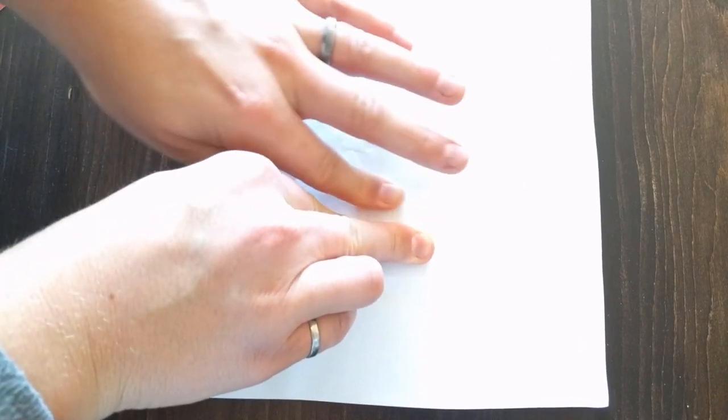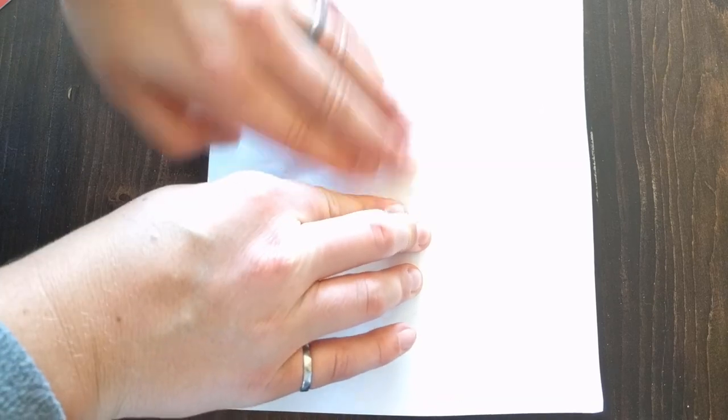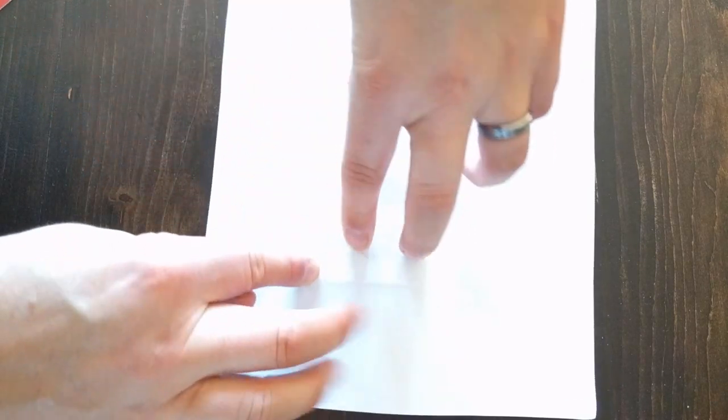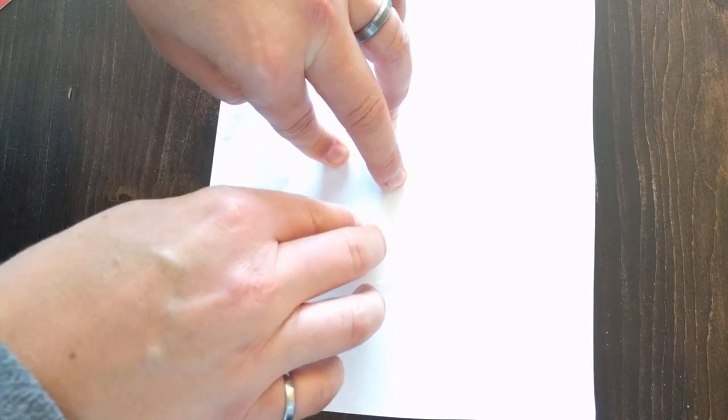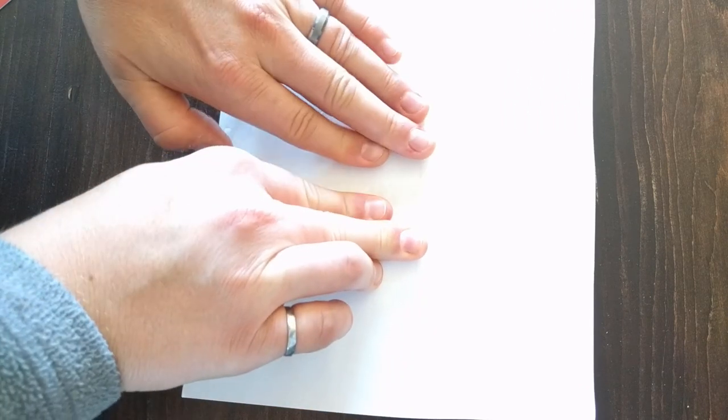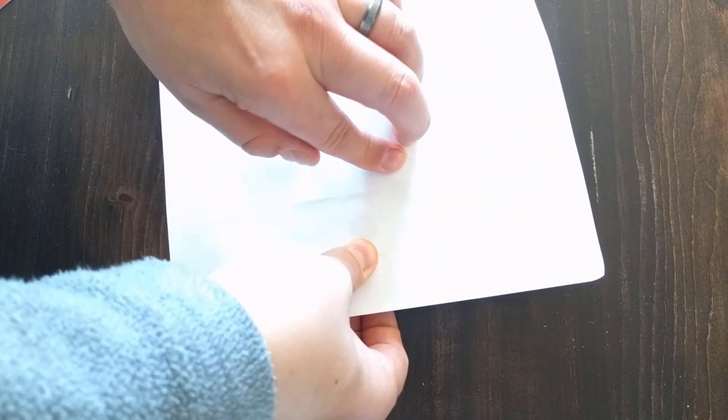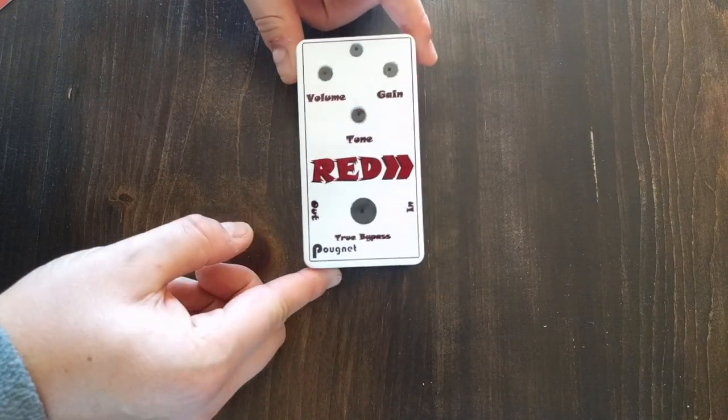It's never going to be perfect, but you can get it looking pretty good. And then also once you put a lacquer over top of it, those bubbles will become a lot less noticeable. You definitely want to pay specific attention to the edges because you don't want those to lift up. I'm going to make sure they're stuck down really well. And also around each one of your drill holes, going to make sure it's stuck down well there. So just one last inspection. I see a couple of spots I missed, one right here and one right here. And that's pretty good there.